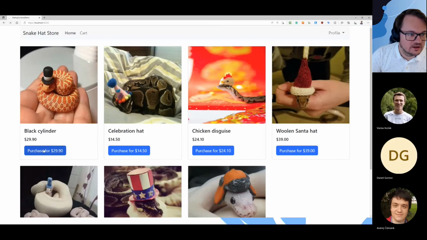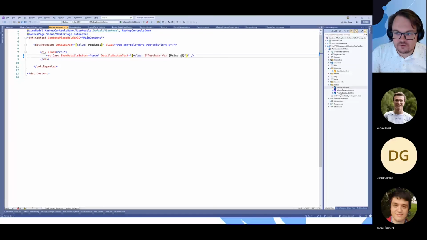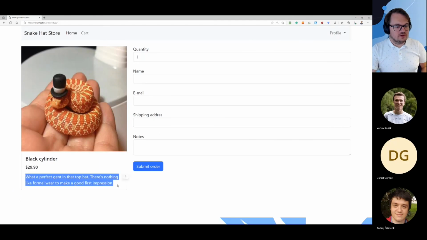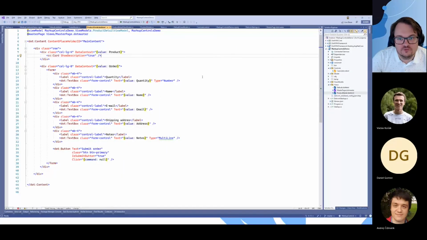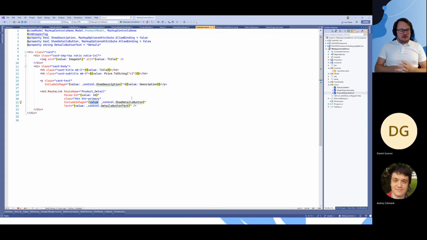And when I click on this page, it's the same control, but I'm using it with different properties. You can see here is only ShowDescription equals true. That's why the description is here. The button is not here because I'm already on the details page. And the last thing, you can also choose if you want to use these parameters as a value binding or as a resource binding. If it cannot be a binding, if it must be a hard-coded value, then you can use it as a resource binding here. So it's also quite nice.